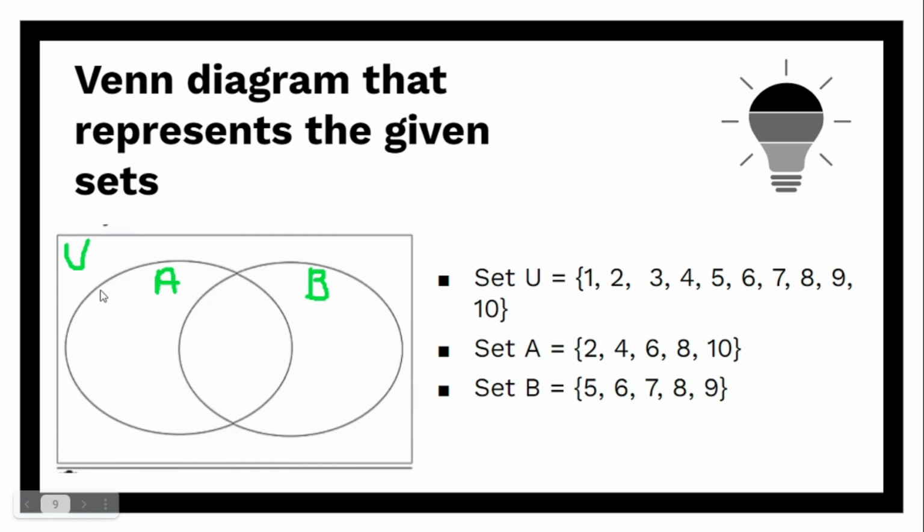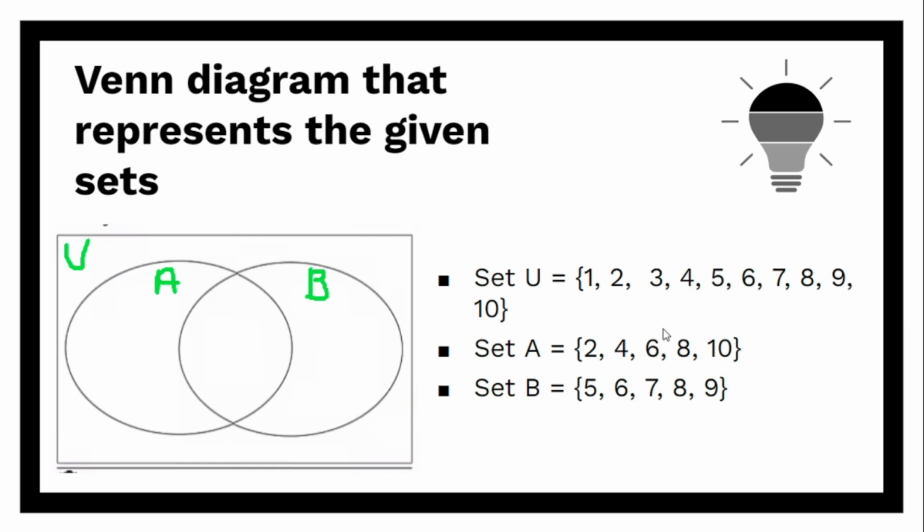Okay, so meaning to say, all of these are part of the universal set. Set A and set B are just subsets of the universal set. Right? So that's what we discussed last time. And then we have here set A and set B, and the middle is their intersection. So, those are the elements that are common to A and B. So, let's look first at that intersection. Okay? And then, for set A and set B, let's see, what do they have in common?